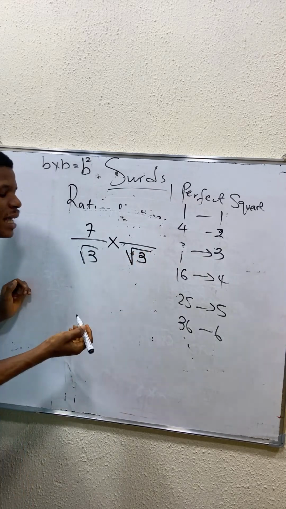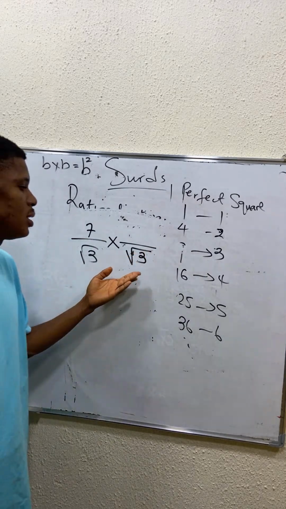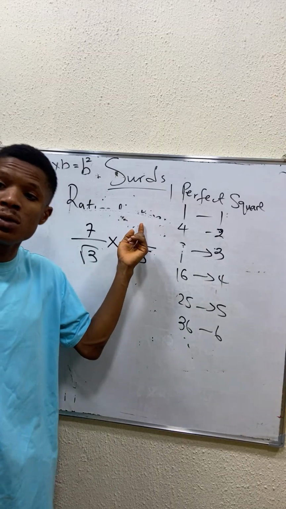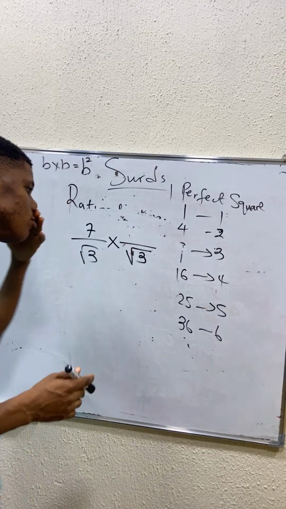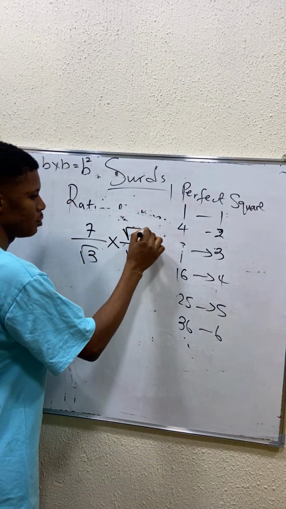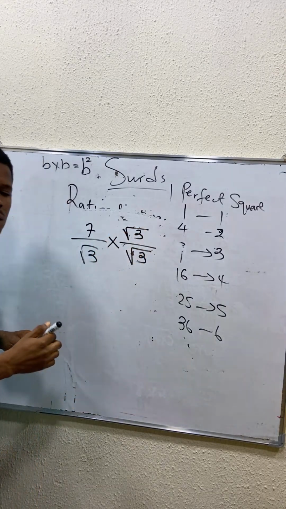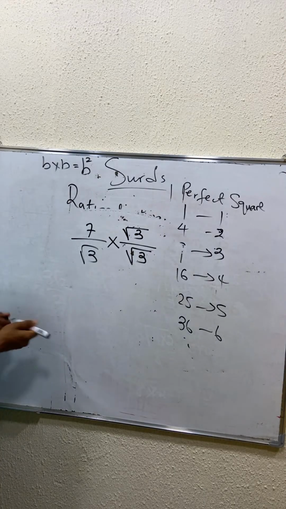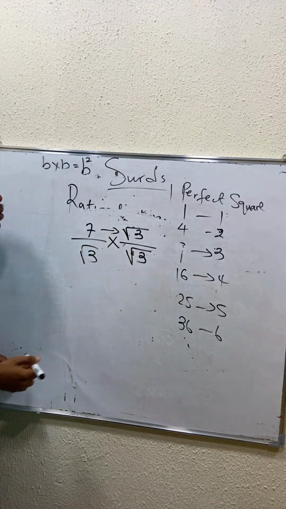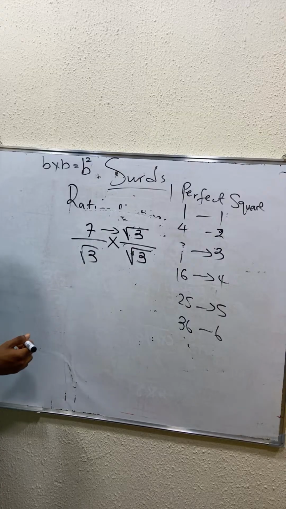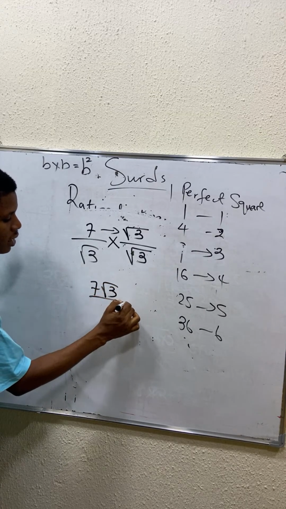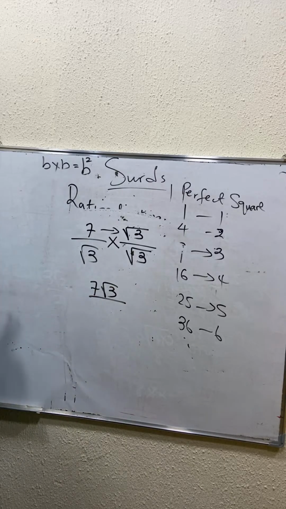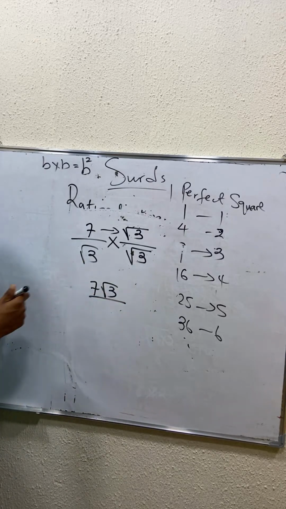Denominator. But I can't just multiply it to the denominator. I also want to multiply it to the numerator so that I can maintain equivalency. So we can now see that I have to multiply this to the numerator again, so that if I multiply it, I am free to multiply the numerators together. So I have it as 7 root 3, because 7 times root 3 is 7 root 3. Then root 3 and root 3 are now the same.